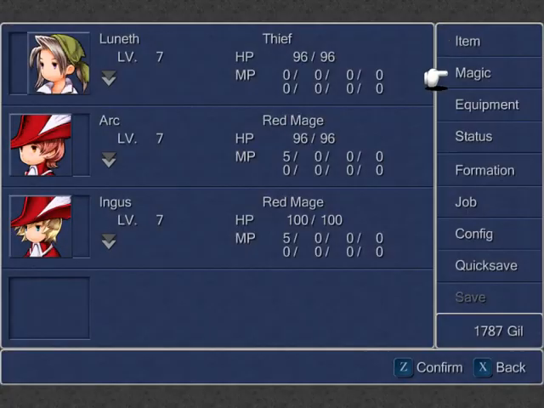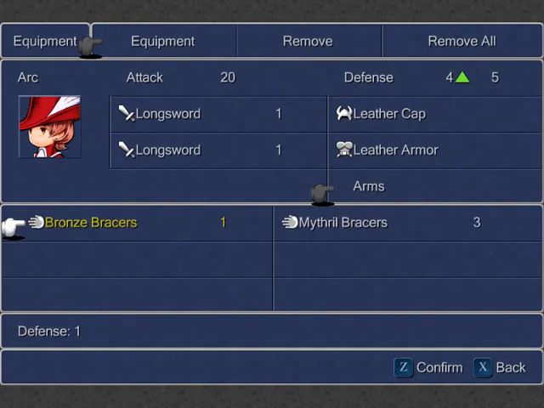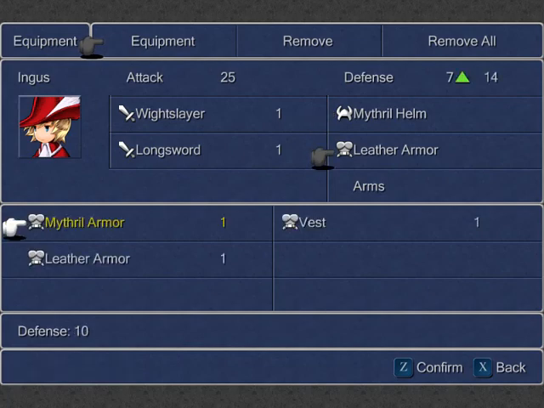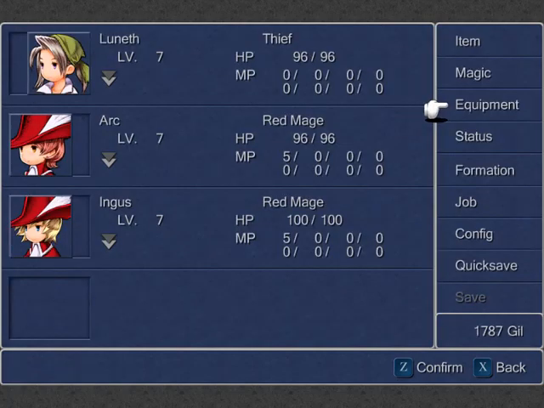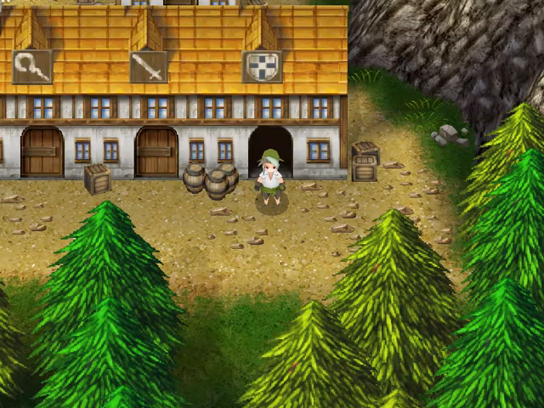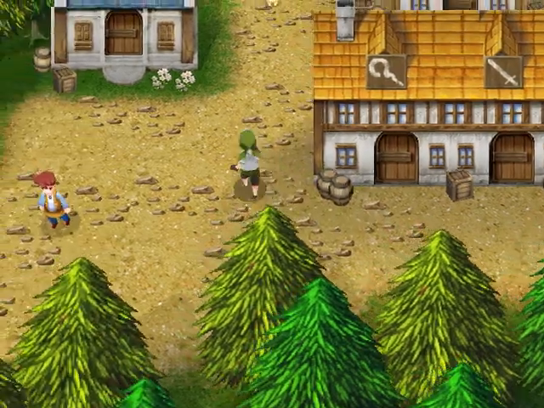Because gloves will do better for more offensive types, bracers do better for magic types. Like I said, we're holding off on buying any form of Mithril Swords. I feel like I should grab another Mithril armor and a helm for Refia, but I don't quite remember if she can equip them. No, we're going to hold off on that for now.